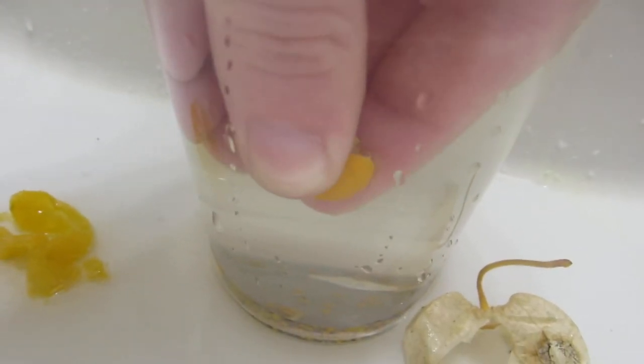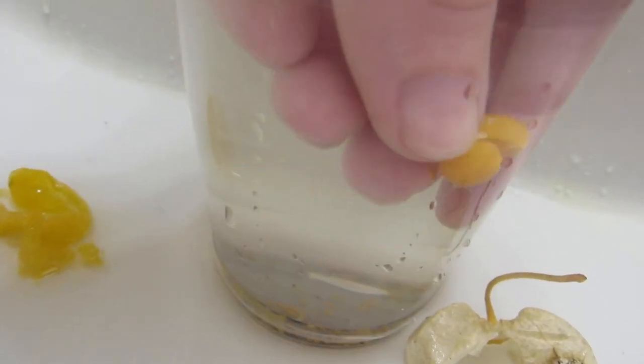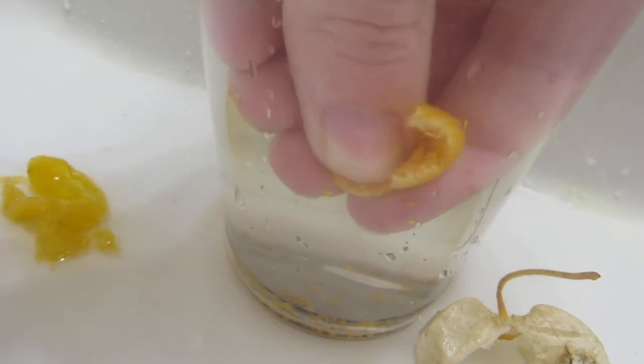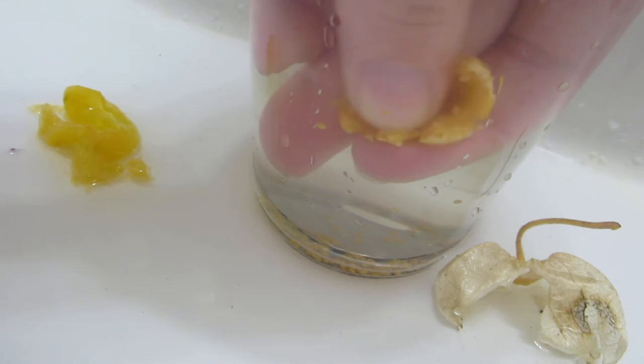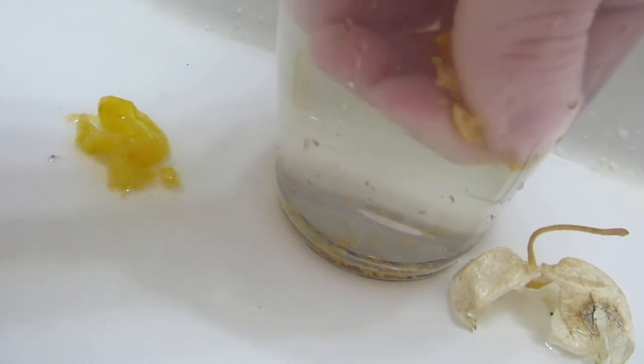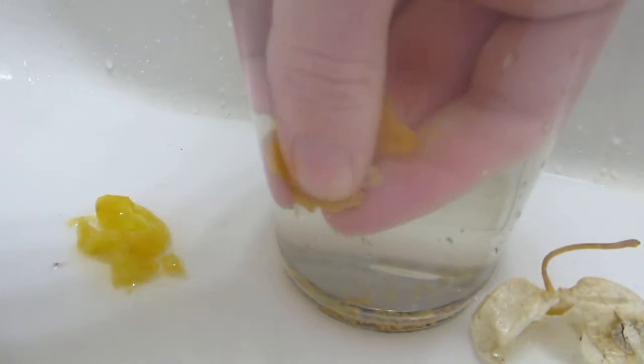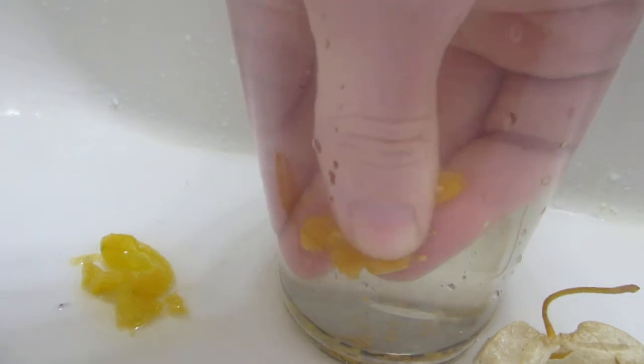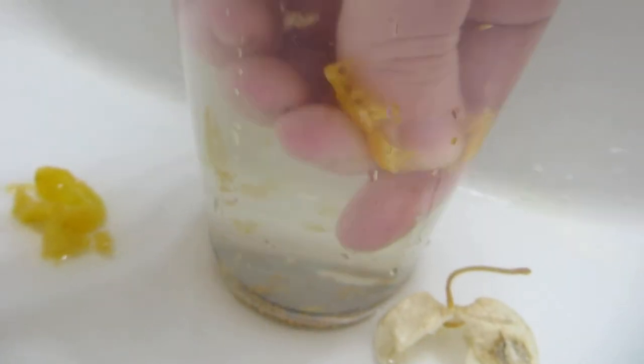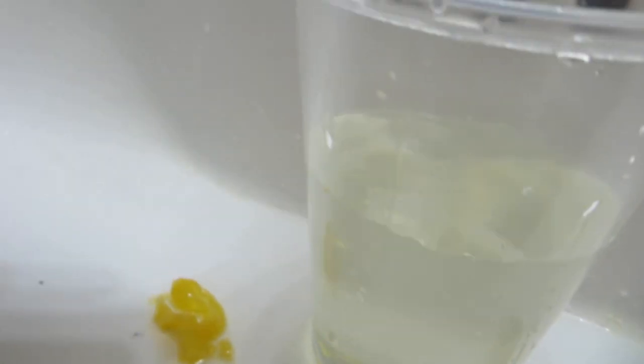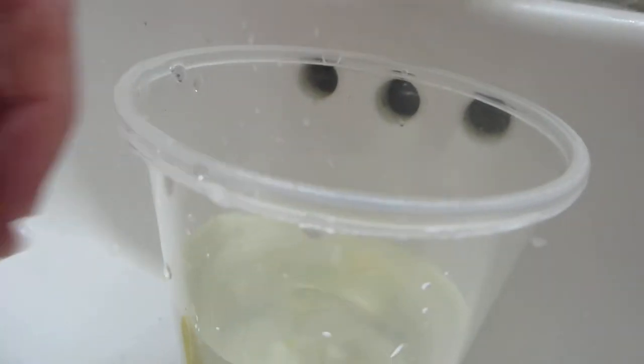So, same thing with this one. It should be easier because it's already open. Spear it and rub out all the seeds. This one has fewer seeds because it's a lot smaller than the first one. But still, the piece just came off. Oh, there's still something there.